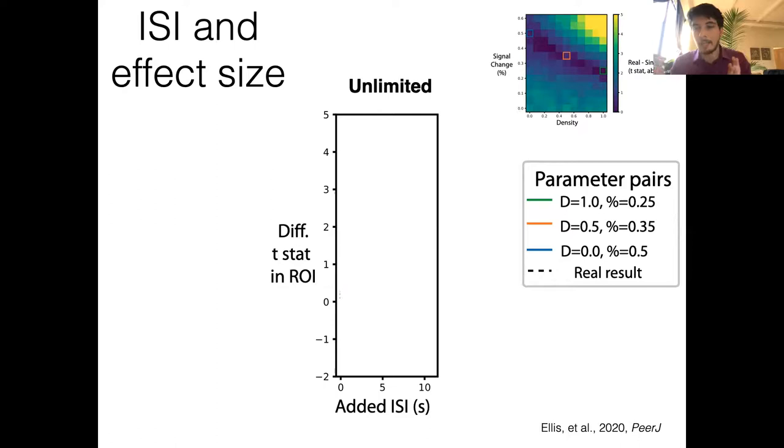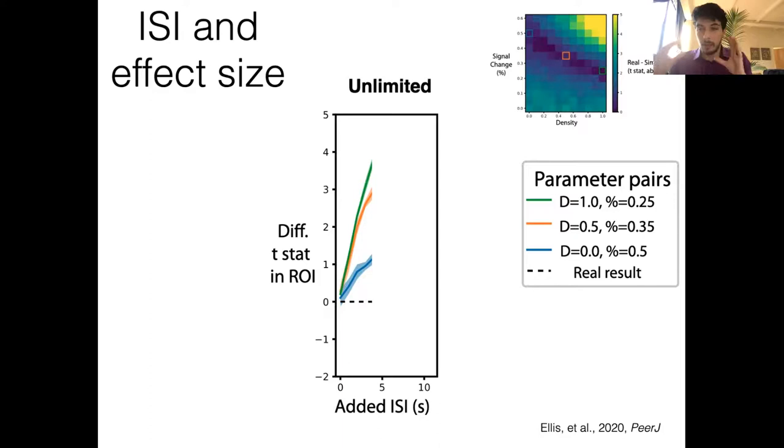And what I'm going to do is show three different lines for each of the different density representations. So we can say, okay, if the participants had this representation internally, this is the pattern of results that we'd expect to find. What we see is interesting differences based on that density, such that the blue or low density representation doesn't get nearly as high as the high density representation. So the benefit of increasing the ISI is felt more if the participants have this really tightly coupled high density neural representation or cognitive representation.